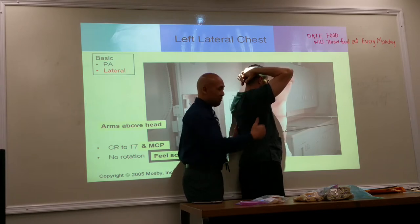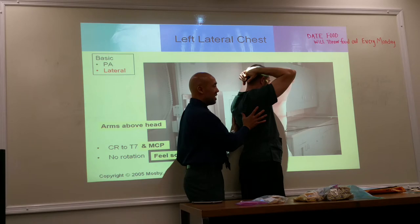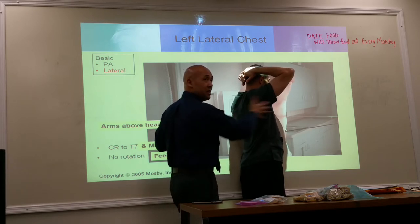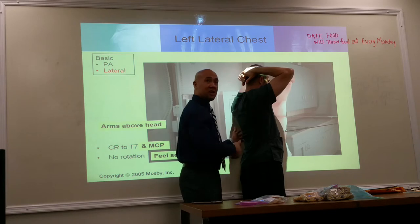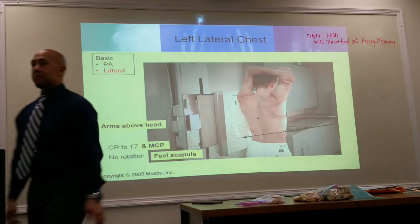We bring the image receptor down to make sure we're not cutting anything off from the beam's divergence this way. We rotate him slightly with his right shoulder forward because of the divergence of the beam going from side to side. I'm trying to mesh the divergence. Okay? All right, go ahead. Thank you. Okay?